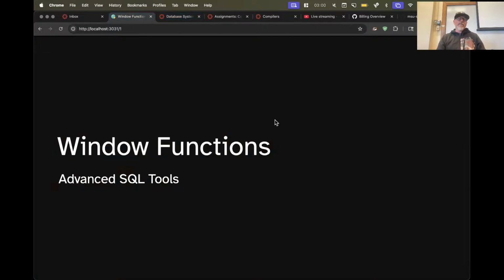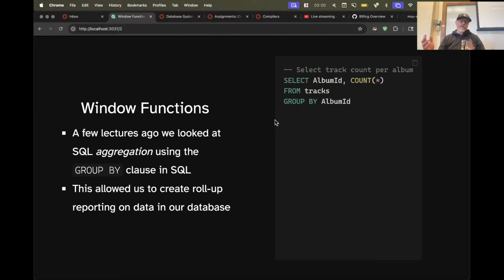Today, we're going to talk about window functions, and I'm going to admit something to you, which is I have never used window functions professionally, and I only found out about window functions about 3 months ago, but they're very cool. So I'm going to try to show you what they are and how you might use them in your own career. And this is something that I would consider pretty advanced SQL. I worked professionally for a bunch of years doing SQL work along with Java and so forth, and I never once came across these things. But again, I think they're pretty cool. So we're going to talk about them.